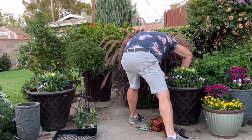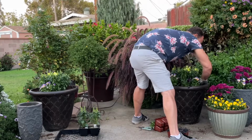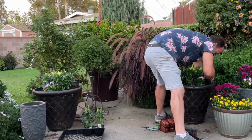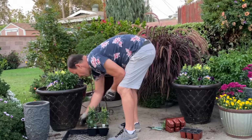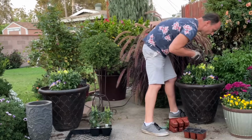So I'm just taking my time and planting everything and making sure all that dirt is packed down in the container really well, and working around that drip line that I installed, making sure that my plants aren't too far away from it, but I think it's going to work fine in these two main large size pots. We'll see. Time will tell. It's always good to test things out in the garden. You never know what's going to happen. If it doesn't work, then you change things, which is really cool.